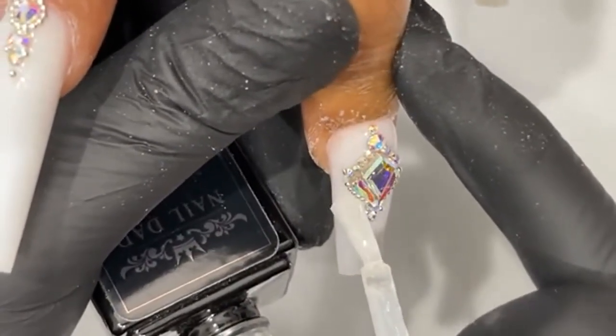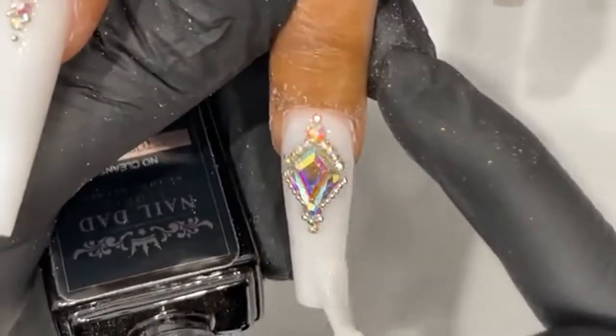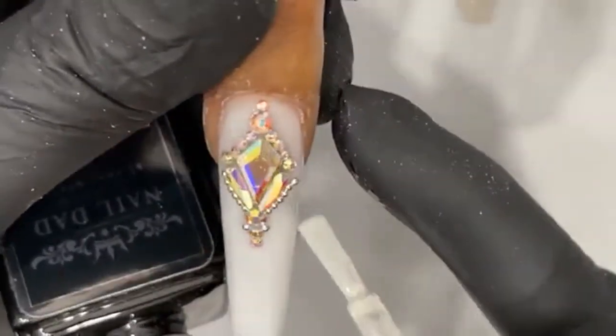Go around the stones, seal in the sides, that's it. And this should last. This design with stones should stay for however long she wears it.